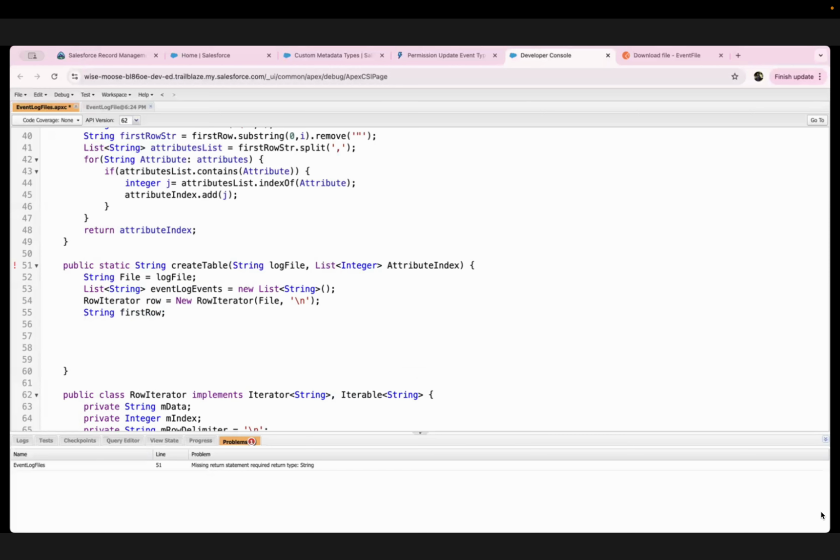Creating a string while row dot is next.